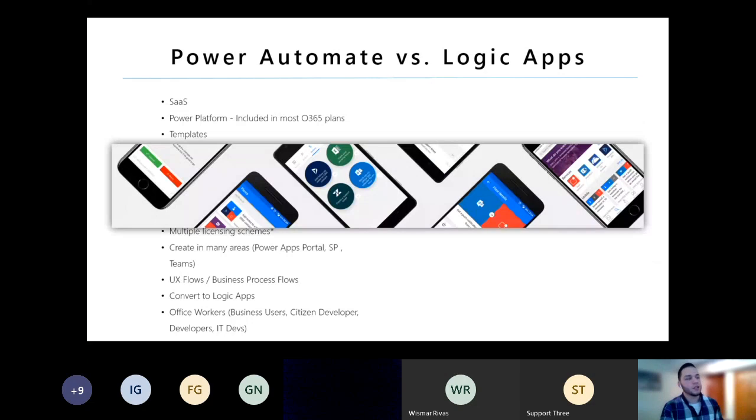All right, and then just another picture of what that mobile phone app would look like. There's those buttons again that we talked about earlier, very important. One thing about those buttons is that they don't transfer over to Logic Apps. So if you were to grab a flow that was kicked off by a button, that would not transfer over very well with Logic Apps. That actually fails. Same thing with approvals. Those also fail in Logic Apps.